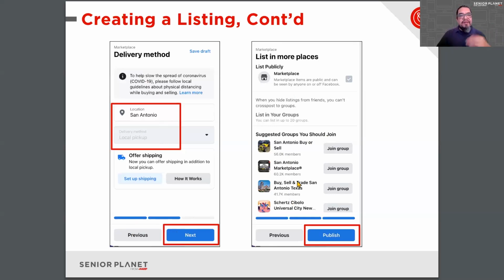You can join that group and then start posting things for sale there. That way everybody in that group, for instance, if I'm selling some drum equipment, I would post it in one of the groups that I'm a part of that has something to do with drums. So just to get more potential buyers out there for you. And then you would click on publish, as I mentioned earlier.